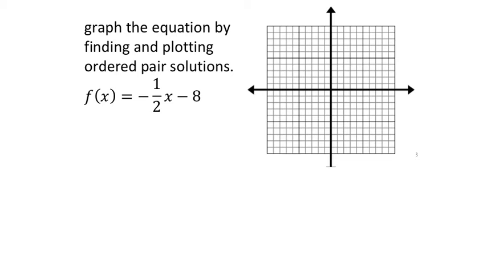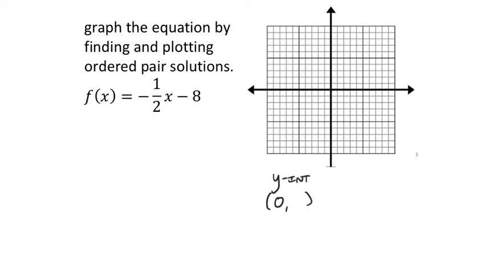So the first thing I do on this, now I'm looking for the y-intercept. I'm not starting with the x-intercept. And again, the reason is that in the y-intercept, the x value is 0. Then I find a corresponding y value. That's because all the operations are with the x side of things. If they were with the y side of things, I'd choose a y value first. But on this side, see how it's negative 1/2 times x, and then we subtract 8? That will give me a y directly. I can pretty much put this expression in the calculator and solve, okay?